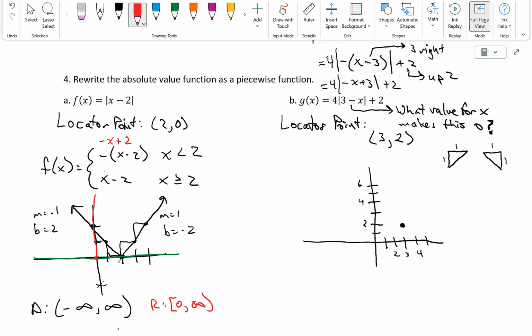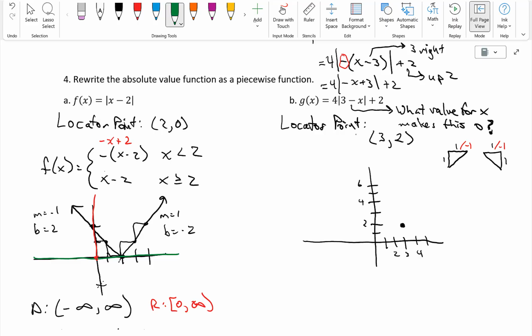All right, with our stretches and compresses here, we've got that minus inside. Everything inside the toolkit function, we said, affects the x, and everything affects it kind of the opposite of what we see. So that multiplication by -1 means we're going to divide by -1, or really it means we're going to flip from left to right or right to left. So those triangles are going to go the other direction.